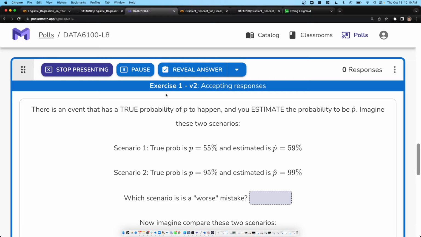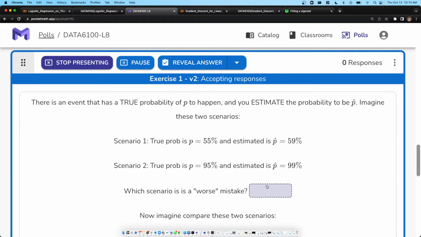So, shall we vote again? I opened it up again, so you can put in your new vote if you want to change your vote or keep it the same. If you scroll down to the bottom, there should be a new version where you can put in your vote. Once people have voted, we'll discuss as a class which one you think. Is it making you input both? I know there's a second part. Just put in a garbage answer for the second one. I'll give you another chance to think about that one.